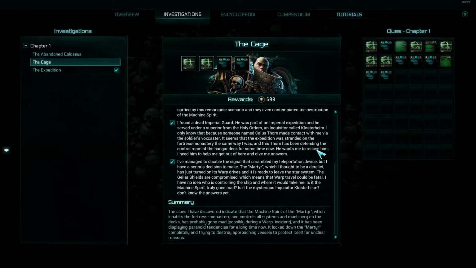The clues I have discovered indicate that the machine spirit of the Martyr, which inhabits the fortress monastery and controls all systems and machinery on the decks, has probably gone mad, possibly during a warp incident, and it has been displaying paranoid tendencies for a long time now. It locked down the Martyr completely and is trying to destroy an approaching vessel to protect itself for unclear reasons.